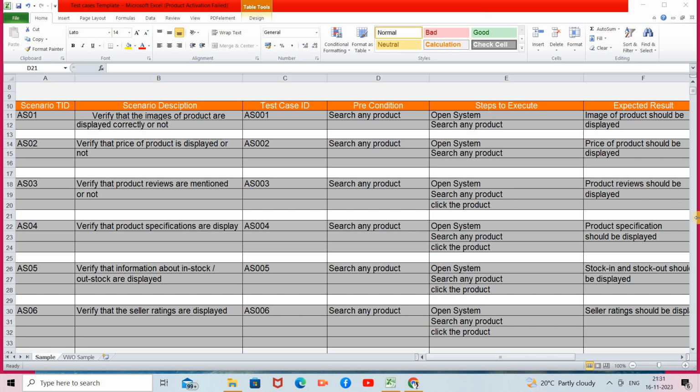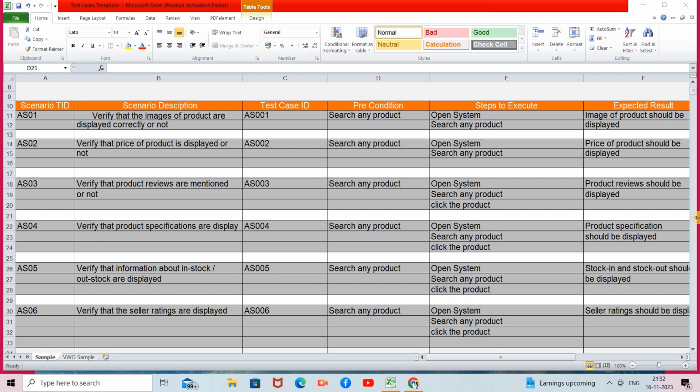And if the expected result and actual result are similar, then the testing will be passed. Otherwise the testing is failed. If the testing fails on this criterion, then the developer should change the code, or whatever specifications are required, and that will be done by your developer or the development team. But if the testing is passed, then there is no requirement to make changes in your code or in your program. So this is the second scenario which we have to see.